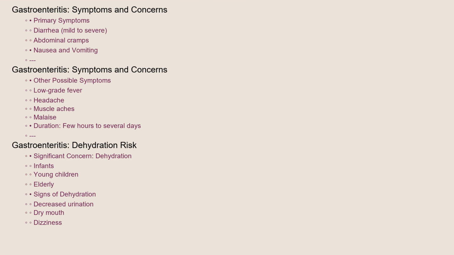The primary symptoms of gastroenteritis include diarrhea, which can range from mild to severe and is often accompanied by abdominal cramps. Nausea and vomiting are also common. Some individuals may experience a low-grade fever, headache, muscle aches, and general malaise. Symptoms typically last from a few hours to several days. Dehydration is a significant concern, especially in infants, young children, and the elderly, so watch out for signs like decreased urination, dry mouth, and dizziness.